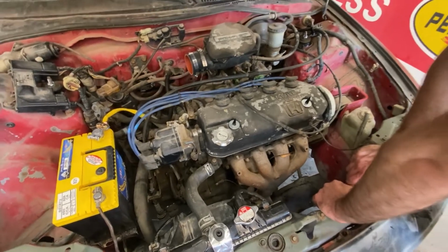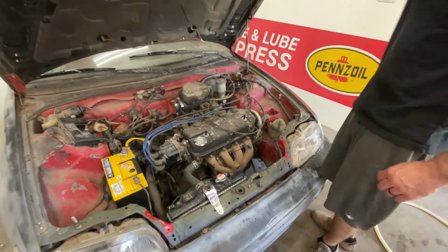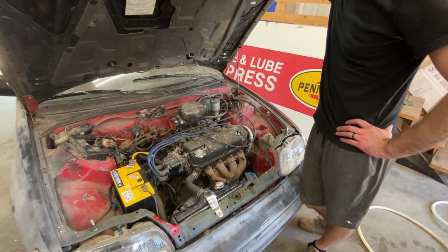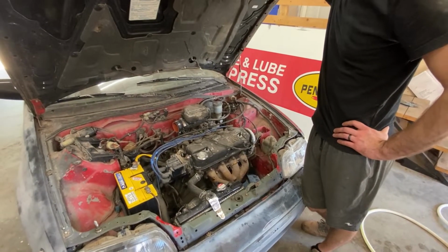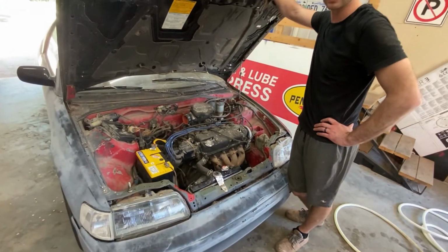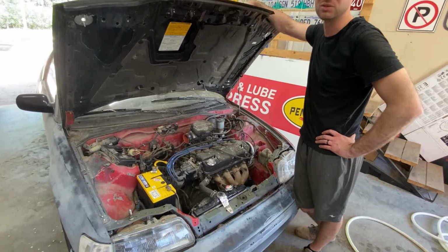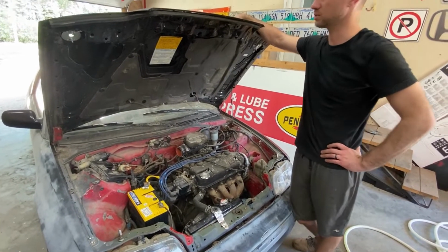And we had the car lifted so the front wheels wouldn't spin us into the garage. And it went into gear without grinding. So we just put it back on the ground. We're gonna try it again. And if it works, we'll bring it outside and send it. I mean, onto the driveway. Yeah, send it onto the driveway. Still don't have any brakes.